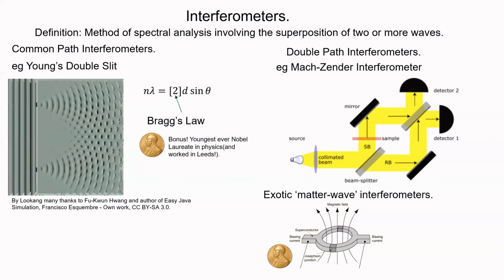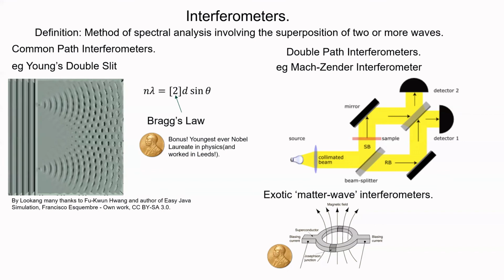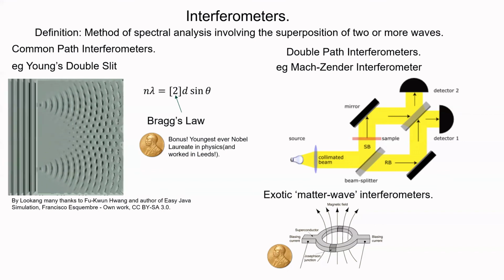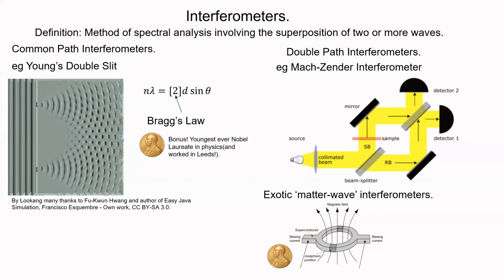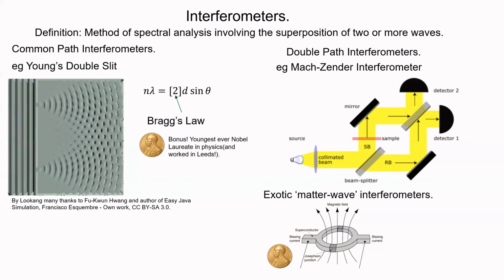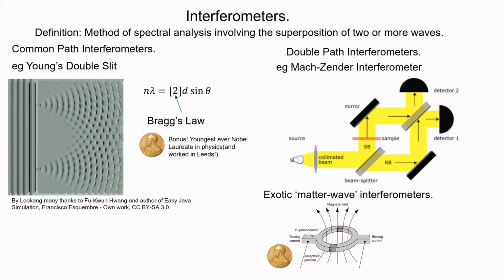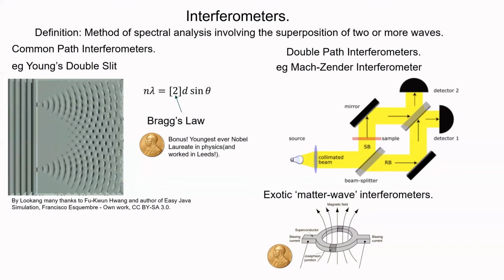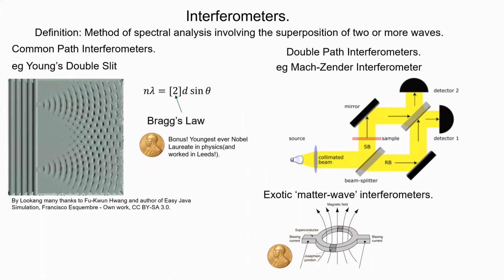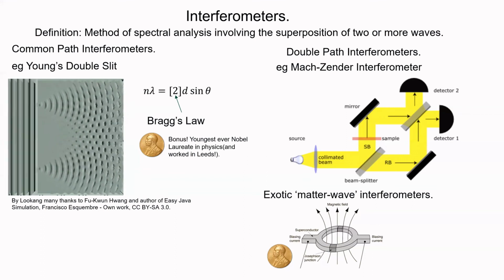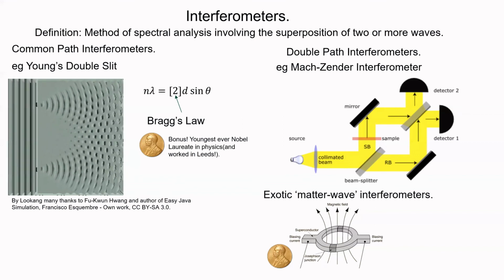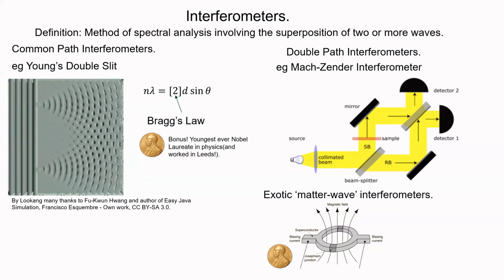And what you'll also see is that even if you don't change the phase going through the sample, a change in intensity is also going to change the amplitude of the interfered pattern. And the reason you have two detectors in this case is because you want to ensure that you're collecting all the light that's going through the instrument, because you want to make sure you're sensitive to any fluctuations in your source light level as well as what your sample is doing.